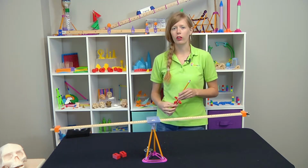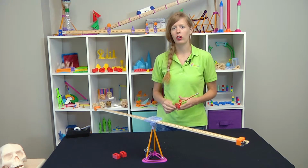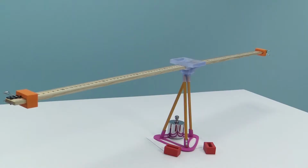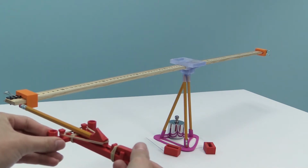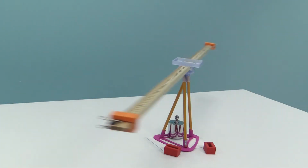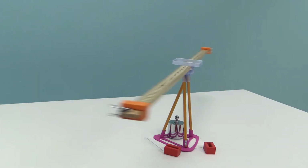So in addition to addressing this higher level physics standard, you get a chance to also talk about some different math concepts as you do so. Be sure that you are releasing your launch mechanism from exactly the same location every time, which would be the outside of the meter stick.